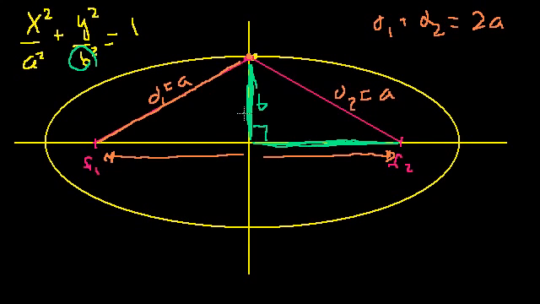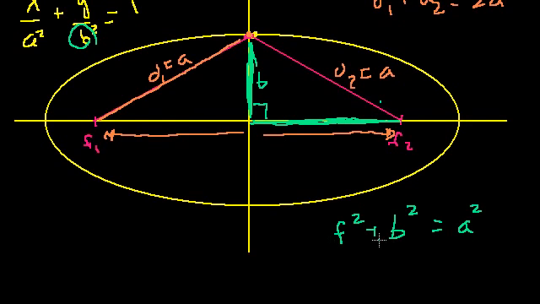So we have the focal length, and we could do it on this triangle or this triangle. I'll do it on this right one here. This focal length is f. Let's call that f. f squared plus b squared is going to be equal to the hypotenuse squared, which in this case is d2 or a, which is equal to a squared. And now we have a nice equation in terms of b and a.